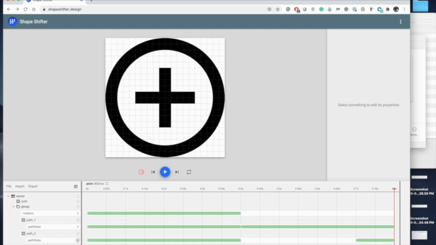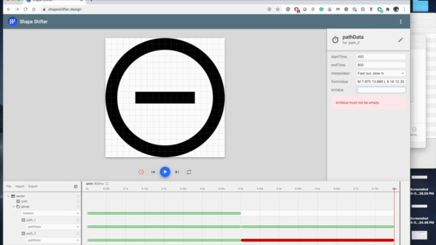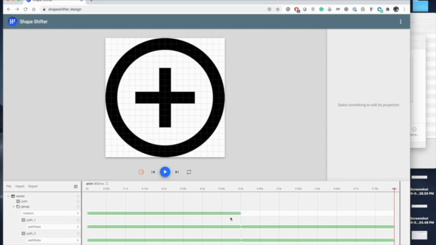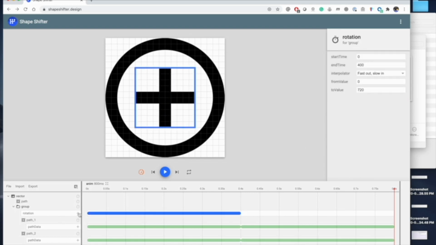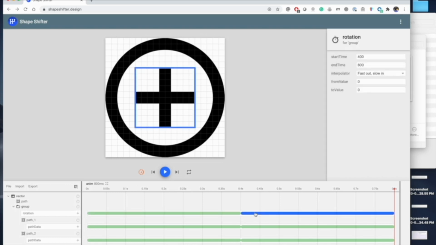For this, let's add another path data animation and do the same thing. To value becomes the start value, and from value becomes the end value. Yep, and let's add a rotation. I think it would be better if we rotate it in the opposite direction in this case.